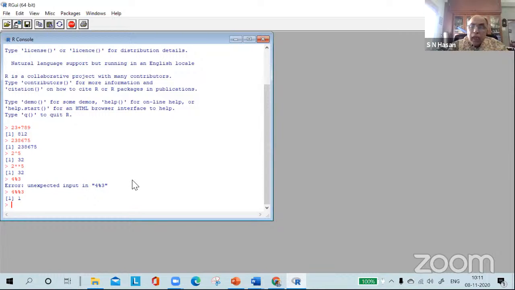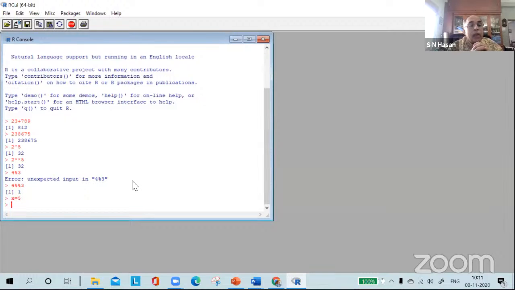So then you have the concept of variables and constants. Like in all programming languages, a variable is a memory location where its value can change. For example, I say x equal to 5. I'm assigning the value of 5 to x.